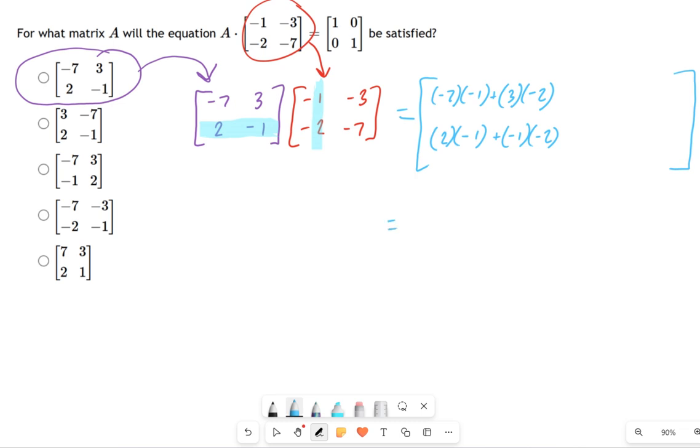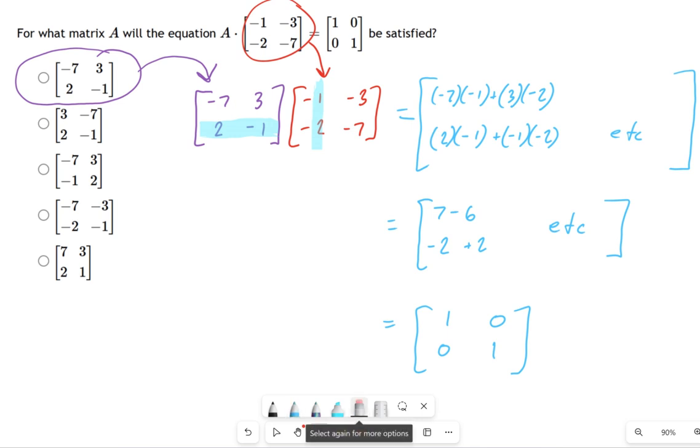But look at what happens if I simplify some of these things. This becomes, on the top, 7 minus 6. On the bottom, it becomes -2 plus 2. So that's going to get me the following: a 1 and a 0. And if you were to keep doing these multiplications, what you would see is you get a 0 and a 1 also. I'm just going to write etc. for now. You could complete those if you want, but this would be our answer. I don't think you'll have to guess more than twice, or 2 multiplication steps, to do this.